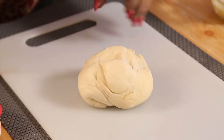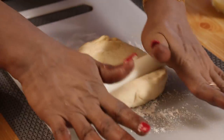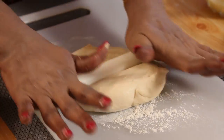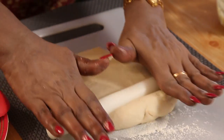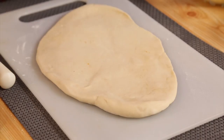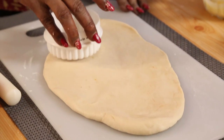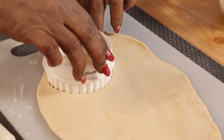Now we have rolled this nicely. Leave it on the board. This should be rolled nicely to a thin paste. At least 1/2 hour early, you make this pastry, leave it to set.